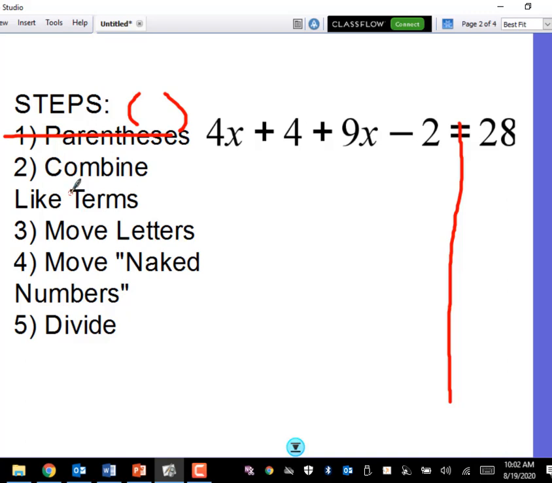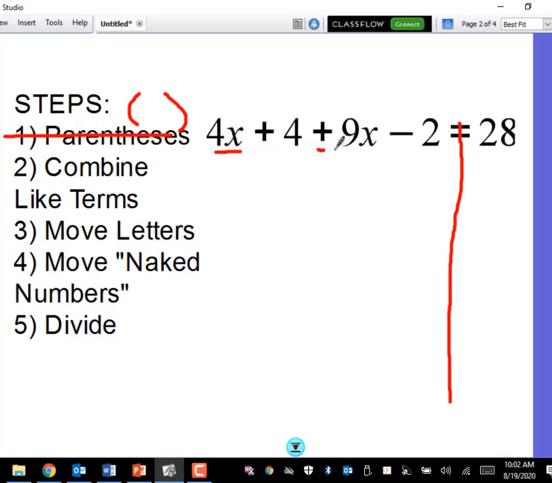I'm checking, are there any numbers that I can add together, because there's lots of stuff on one side. Well, I see in this equation there's a lot of stuff over here, and I can add some of it together. So I'm going to check, well, this 4 has an x. Well, what can I add with 4x? Anything else that has an x.